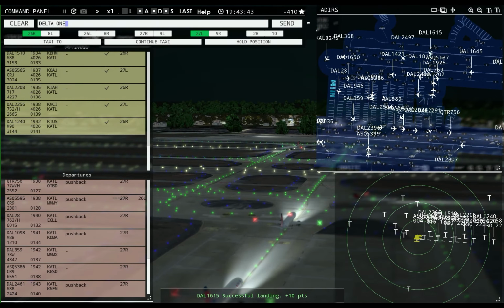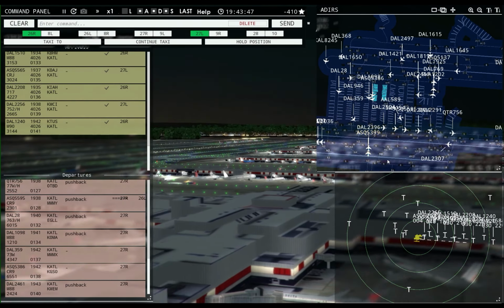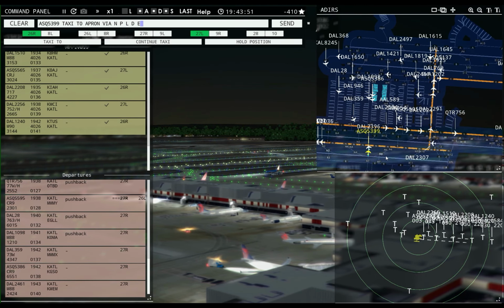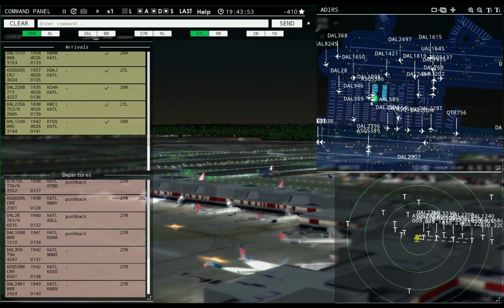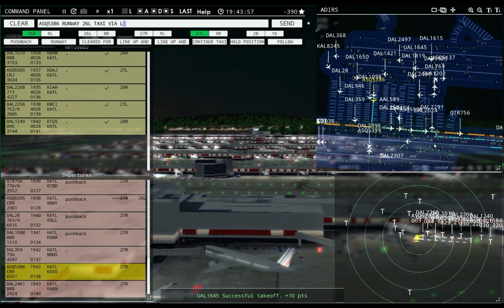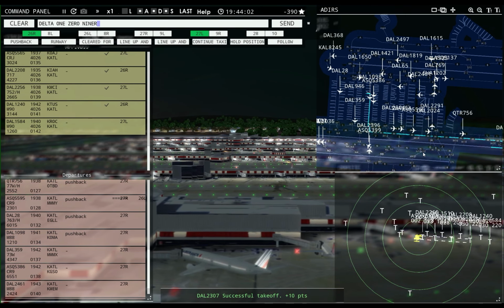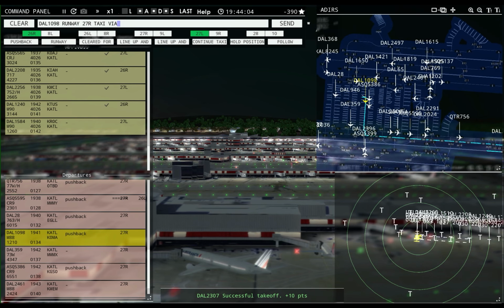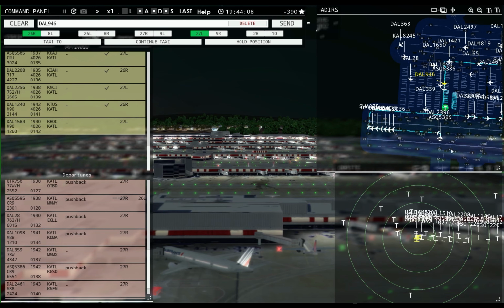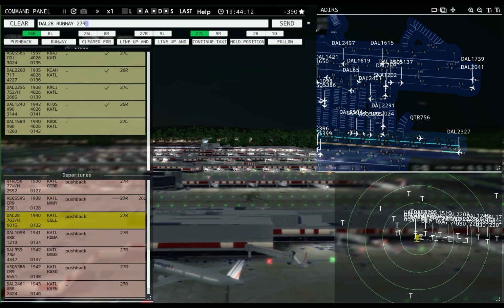Delta 1615, taxi to apron via Bravo Victor Foxtrot. AC 5399, taxi to apron via November Papa Lima Delta Echo. AC 5386, runway 26 left, taxi via Lima Delta Echo. Delta 1098, runway 27 right, taxi via Lima. Delta 28, runway 27 right, taxi via Lima.